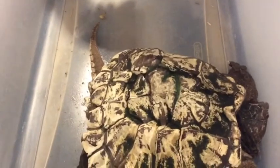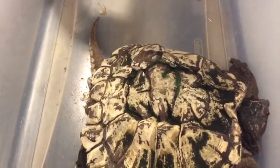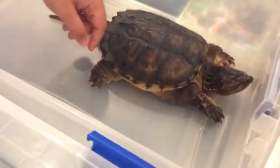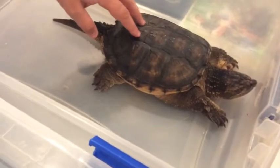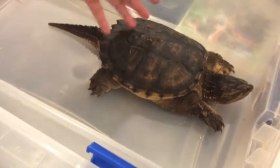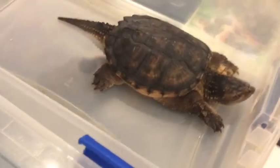people often lie to buyers and say, oh, they only grow to fit their tanks. Clearly they don't. No, they grow huge. But I mean, here's, I don't know what his name is now, but we thought she was female, it turns out it's a male, but we called him Wilma, and that was about yay big a couple years ago. This is what normal growth looks like, as opposed to, you know, the problem. Right.